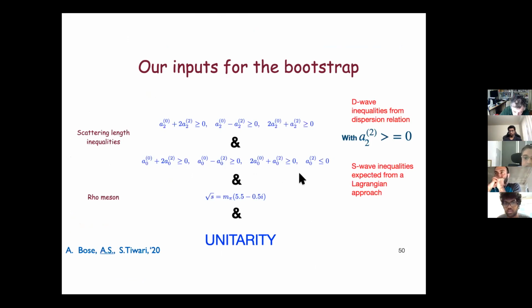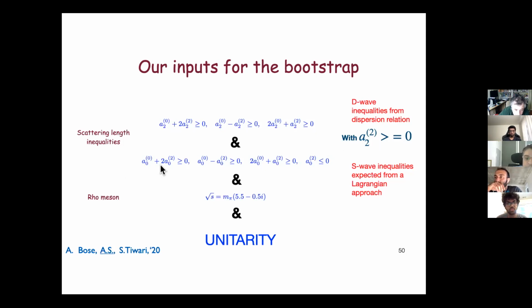Right. Okay. So are these also a direct consequence of the dispersion relations, or is there anything more? Yeah, so the D wave, which essentially means that the Lorentz spin is 2, that's a consequence of the dispersion relation. Okay. So there's one extra thing which we imposed in addition to this D wave, which was this condition. It looks almost like a D wave inequality, except that it does not follow from any dispersion relation, but it does follow from chiral perturbation theory. If you take the chiral perturbation theory up to 2 loops, this condition is respected. So we imposed these.